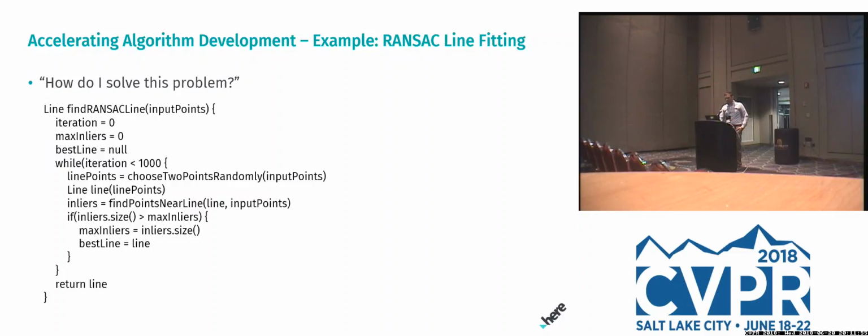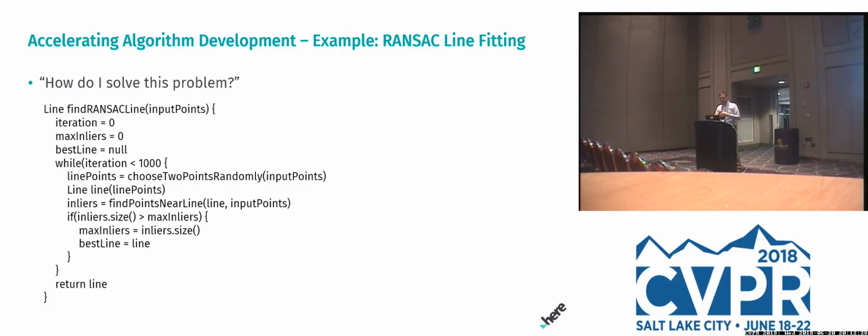Bear with me on this slide because of the diverse audience. I've got to go through this a little to make sure we're all on the same page. I'm using an example that hopefully a lot of you know already: line fitting using RANSAC. We'll go through it quickly because it will help make the points on the next slides. If you're not familiar, with line fitting with RANSAC you've got a point cloud, or some set of points, and you want to find the best fit line in the presence of outliers.